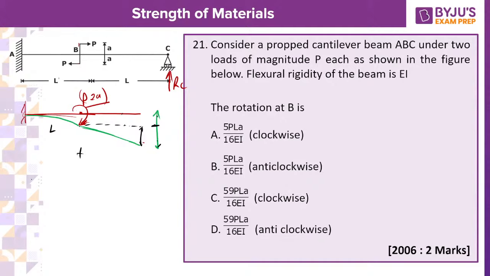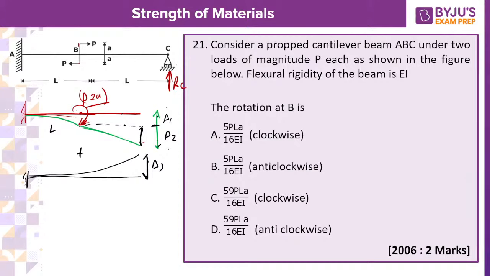Then plus, due to the reaction, what is the upward deflection? Due to the reaction, that is maybe another deflection. So maybe these two together, delta 1, delta 2, or let us take this one as delta 3. This delta 3 is due to the RC. So write down the compatibility condition now: the downward deflection and upward deflection equal 0, because this is a support and you are not going to get any deflection here, isn't it?